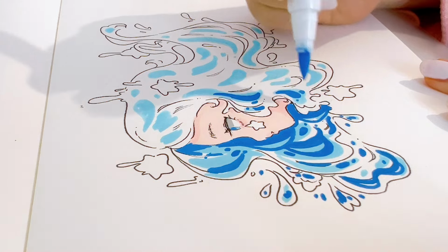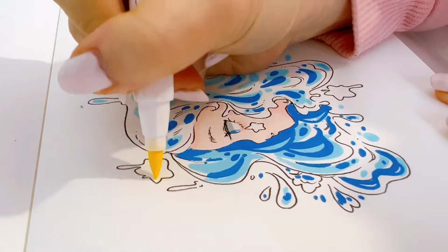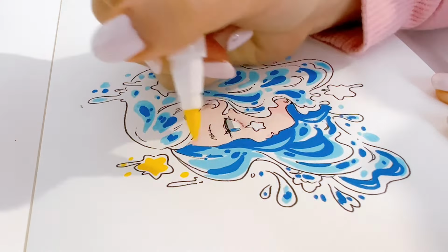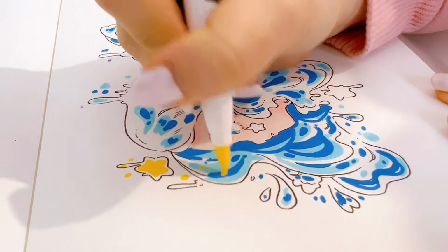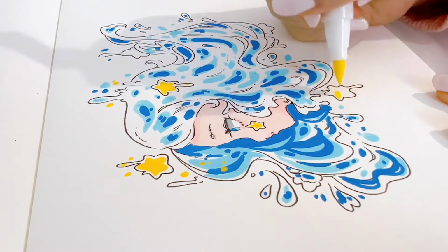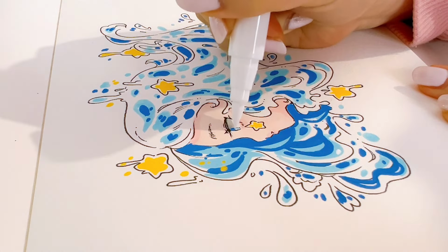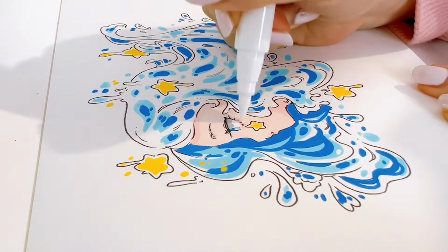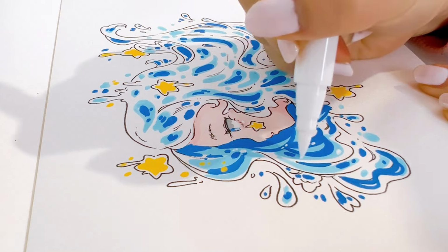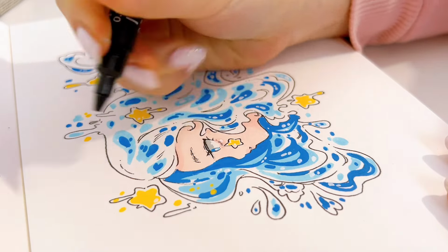My only concern is whether the brush nibs would dry out. I guess only time can tell whether that'll happen, so I might do a follow-up review to see how that works. But overall, this has been a super cool new product. It's very pigmented, so as you can see, I'm adding dots of yellow or dots of lighter blue on top of the darker ones, and it's very pigmented. I also love how the white marker is super pigmented and also super duper pointy, so I can add tiny little details like sparkles, highlights, and shines. So I'm overall really happy with these acrylic markers.